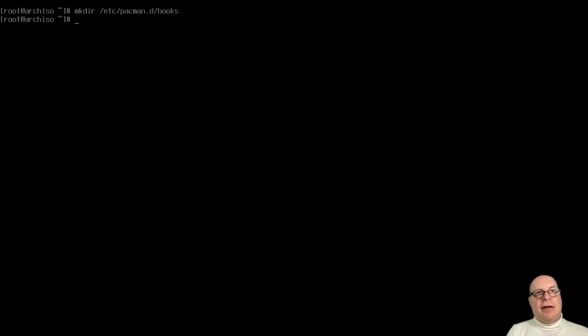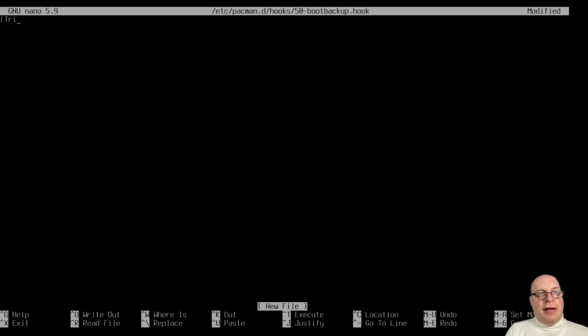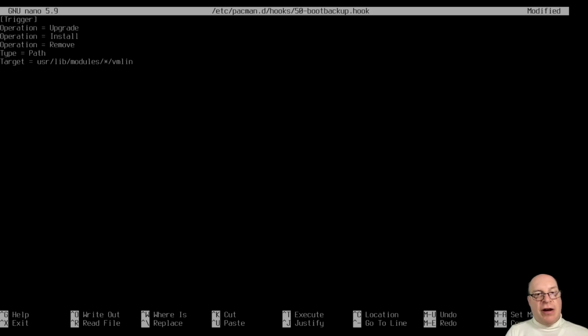So let's do the boot backup hook. Let's create that hooks directory in pacman.d. And let's nano 50-bootbackup.hook. And so let's do two sections. The first one is the trigger section. So for operation upgrade, operation install, operation remove, type equals path, and the path will be a target of usr/lib/modules/*/vmlinuz.